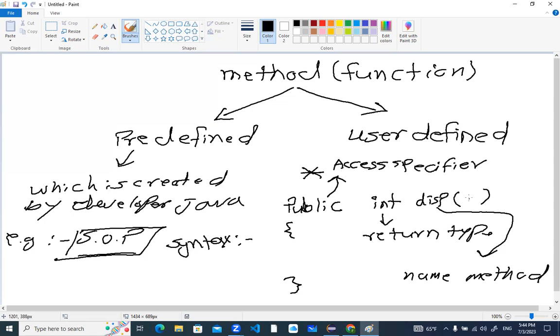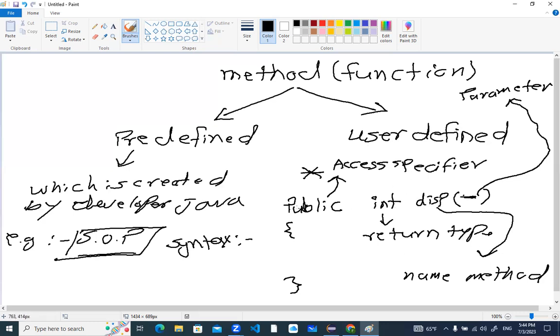In this bracket, as of now, it is empty. We don't have any parameters. But later on, we can declare a variable inside that, and that will be called the parameter list. If I use the word parameter, you need to know that my aim is that area, where you declare a variable. This is the basic syntax of a user-defined function that we will create right in the class.